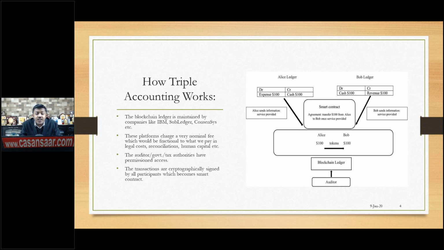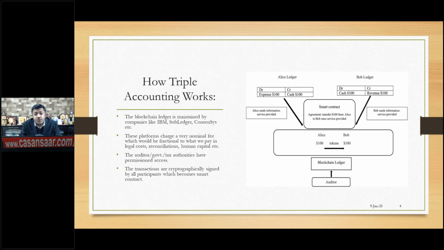The first way is where, as soon as they enter into a smart contract, the smart contract sets aside that $100 in Alice's account. It will not take that amount out. It will keep it in Alice's books only, in his bank account only. But Alice cannot spend that amount on other things. It will be there, but she will not be able to use it. And as soon as Bob fulfills all the conditions, and they both agree that the service has been received, the smart contract will automatically pull out that $100 from Alice's book and give it to Bob.